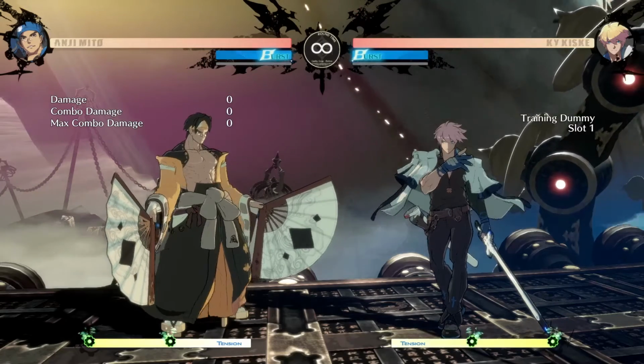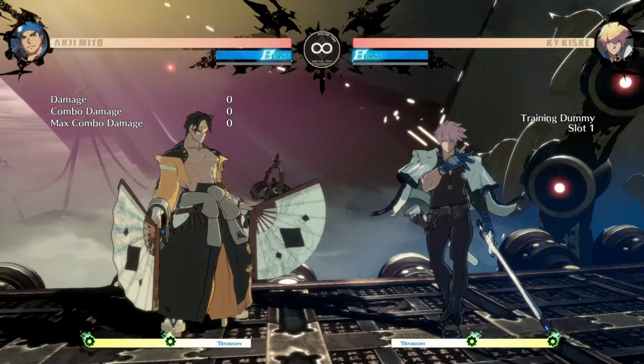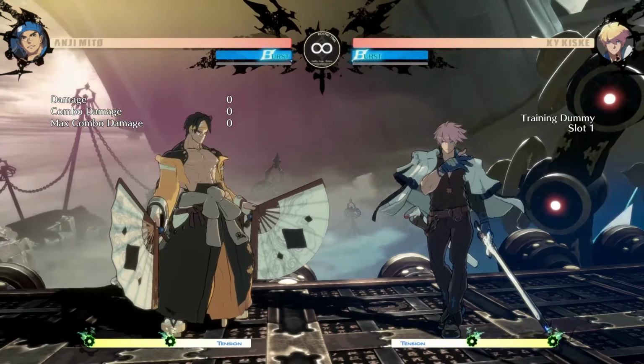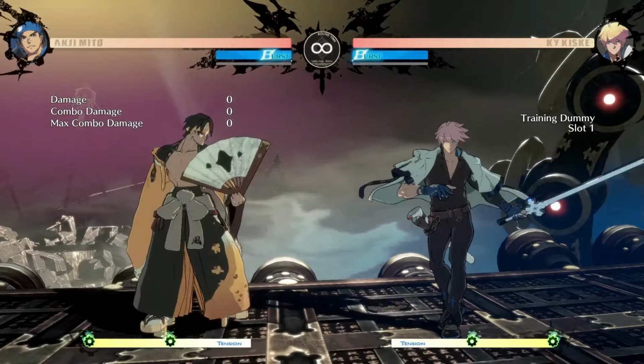Everyone, welcome to this mini tutorial about Anji's 2D, where we'll talk about its low profile capabilities and how you can use Guilty Gear Strive's buffer window to effectively flip the tables on Kai's wake-up offense.